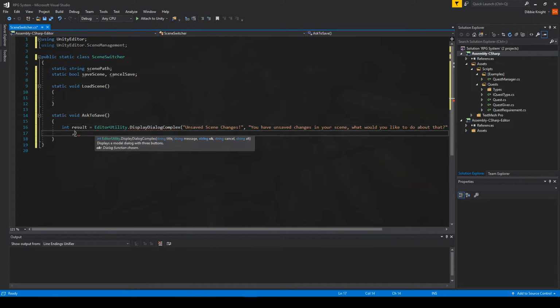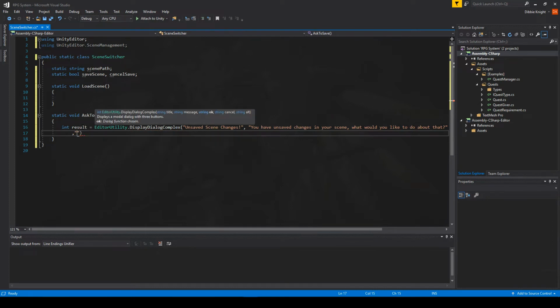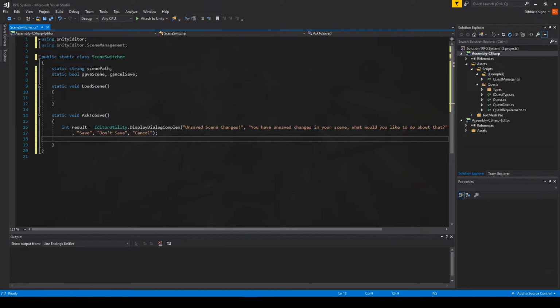And the last three are what the three buttons will say. So the first one will be save, the second one will be don't save, and the last one will be cancel. Now we want to set those two variables.